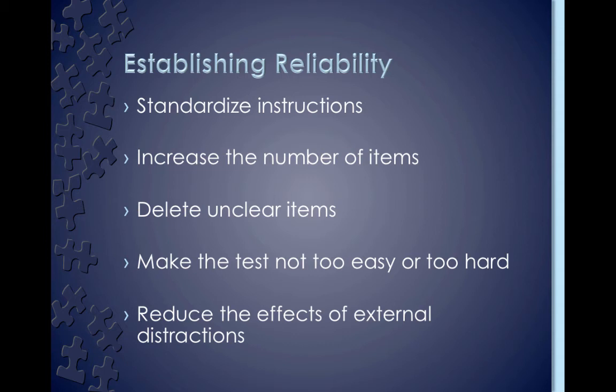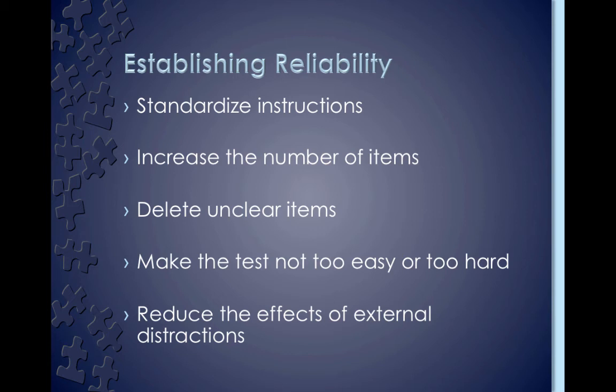We can also increase the number of items, or we can delete unclear items. And this is talking a little bit about internal consistency, right? We can add some more items in there, or we can take some out. We're going to reduce and make up more room for our questionnaire real estate. Reduce the burden on participants. But sometimes we need to put more items in there so that we can get better reliability. Make sure that all the items are really measuring what it is that we wanted to measure consistently every single time.